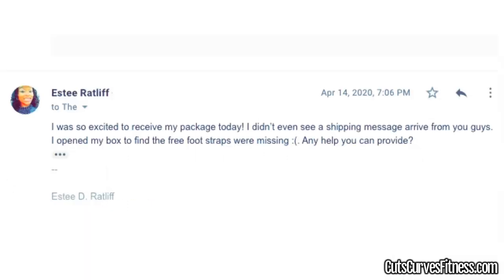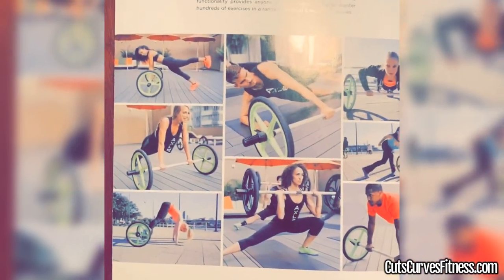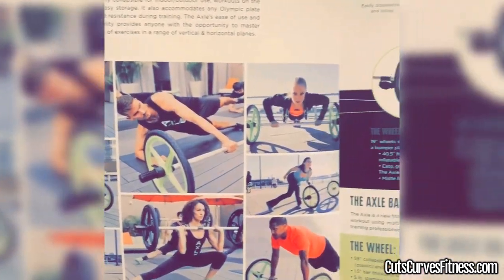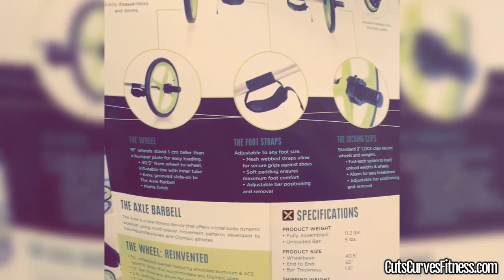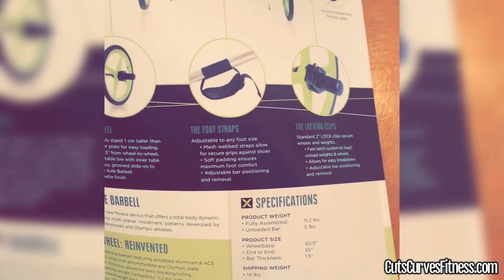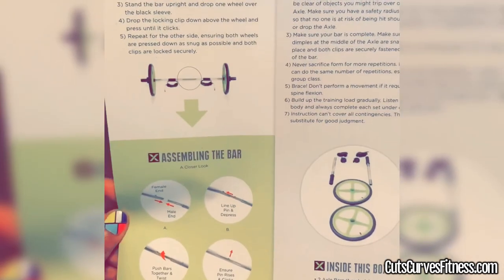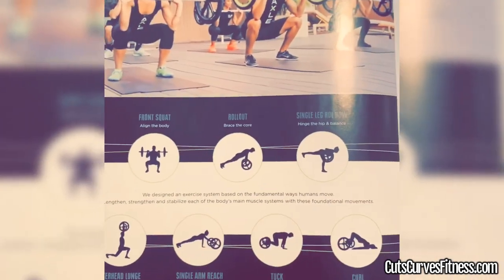I ordered it on the 8th and surprisingly it came by the 14th. Now, it was missing the two free foot straps that you're supposed to get with it, which kind of sucks. I emailed the company, but I haven't heard back from them yet. You can see right here in the manual, the free foot straps right there. They're not much to look at, but you can upgrade to foot cradles or foot anchor. It comes with this really beautiful manual, like some top quality printing materials right here.